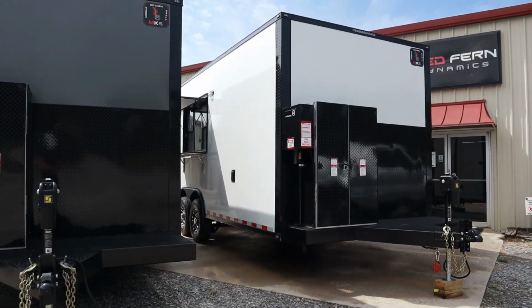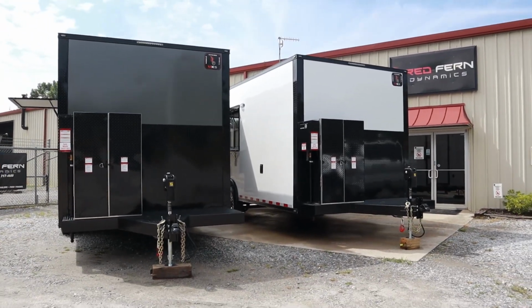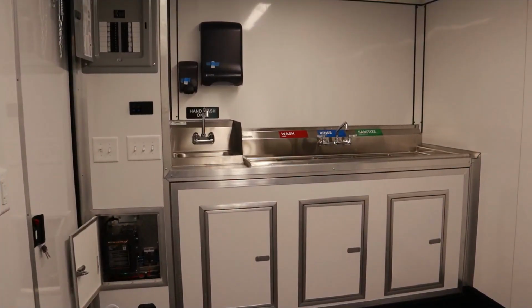In this video, we will be reviewing some of the key features of the inside of our MKS units. Straight away, you will notice the mechanical wall to the left of the full sink package, which is built into the front wall of the unit. This mechanical wall is flush with the face of the sink cabinet and is part of the frame of the trailer, as is the sink base. It is also a separate compartment from the rest of the trailer.